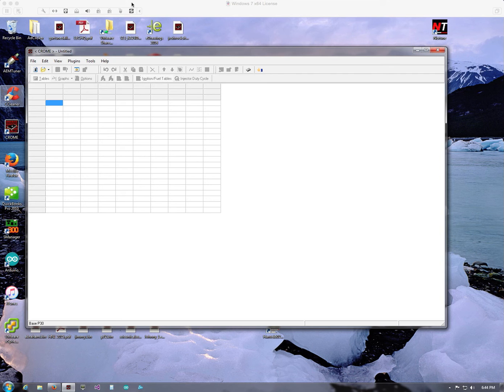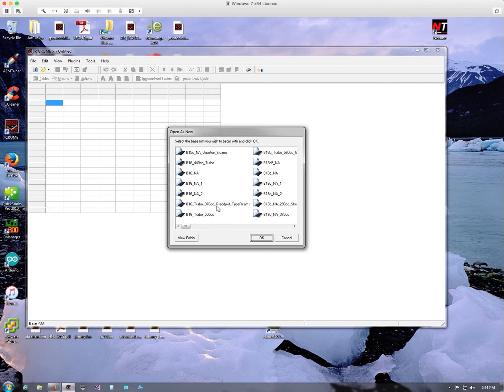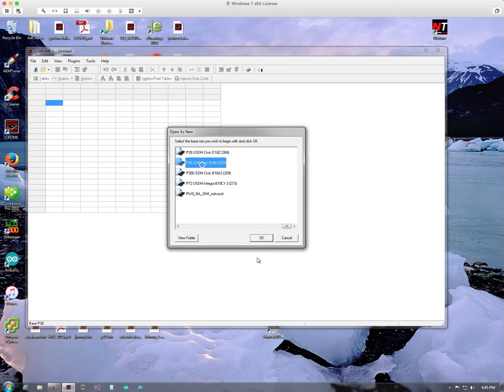So what we want to do here is actually take a look at the fuel tools, and hopefully it'll give you an idea of what you need to do in terms of properly setting up an injector for the correct injector size. Okay, so let's dive in here. I'm just going to set up a very quick map just to give you an idea of fuel tools so that you can go ahead and set yours up properly.